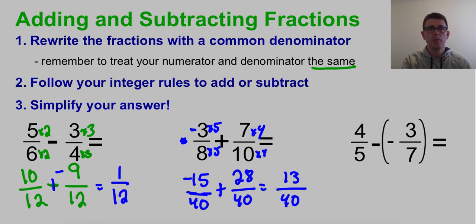Next one. Notice how we have subtracting a negative. I don't care what kind of problem we're doing. If you see subtracting a negative, let's get rid of it. Instead of subtracting, we add and we make it the opposite. So this really became 4/5 plus 3/7. We didn't even have to worry about those negatives.